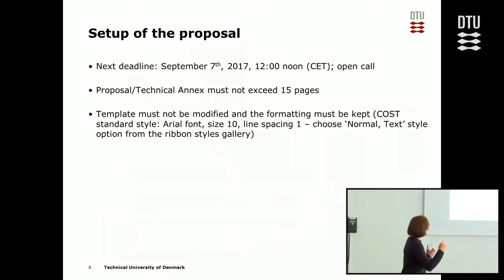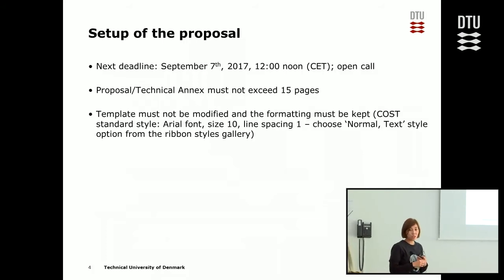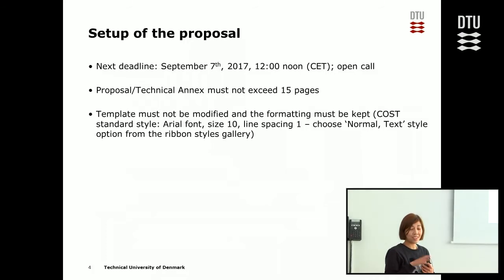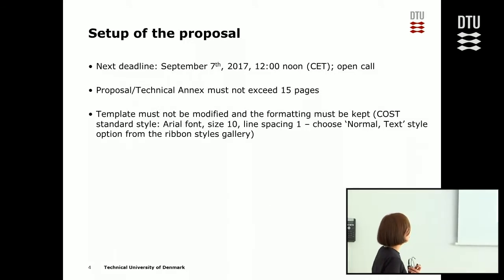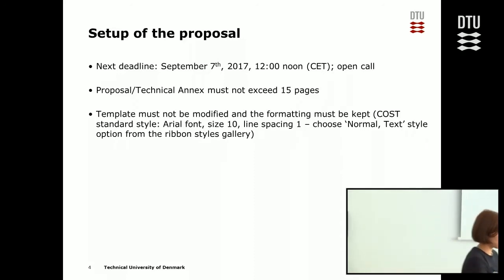So the deadline is September 7th, and the call is already open, so you can already now go into the system and see what is required. It's not a long proposal, 15 pages, but you have to respect those page limits, and then there are some format requirements as well. But you can all find it on the COST Action website.